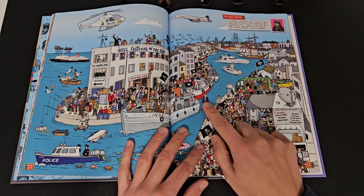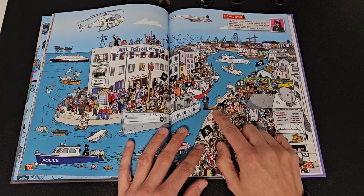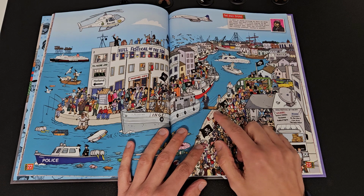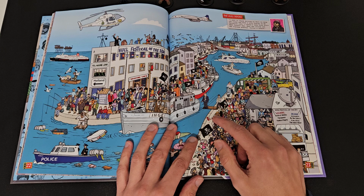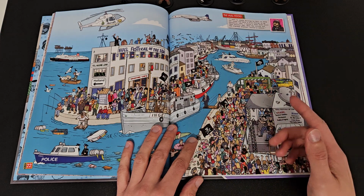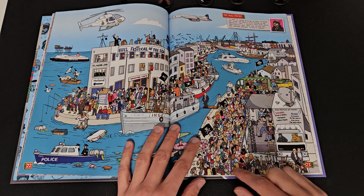So even this one here, we've got Slater walking the plank. Now there's one of the points in the book. I think it was when Del was arrested for stealing the microwave ovens, and he was talking and just said when he was a kid that they made him walk the plank when they were at school. I just think that's such a good little nod, that someone like myself who's a nerd at this sort of thing, I really appreciate it.